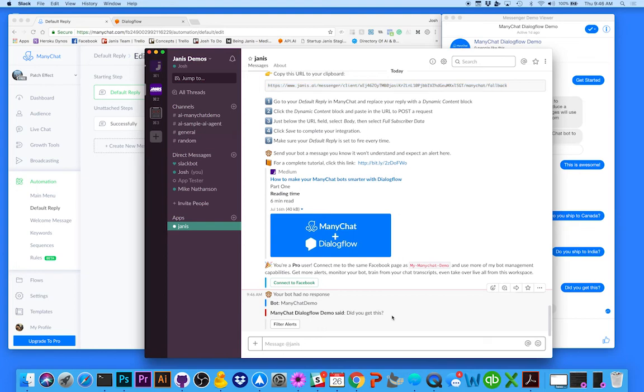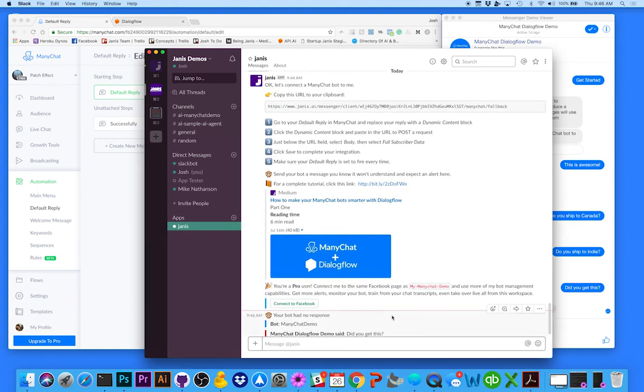So keep in mind, this is a free hosted connection. It's monitored 24/7. It's probably a good idea to use something like this over trying to host a script or something yourself, mostly because Janis will support the load when you do broadcasts. If you're hosting a script yourself and you broadcast to a lot of people, you would need your servers that are hosting the connection to Dialogflow to also scale on demand. So you'd probably need to be an IT administrator, and it will cost you several $100s a month, especially if you have several thousand people that you're broadcasting to. So this is a free connection. Janis will help you manage your connection.